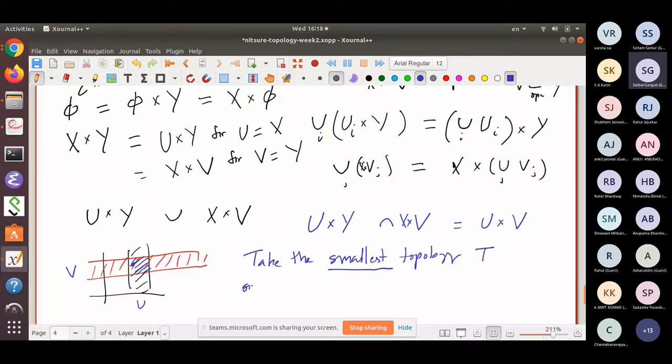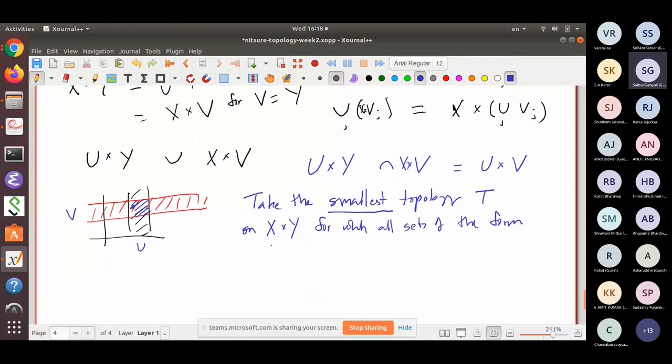T on X cross Y, for which all sets of the form U cross Y, where U open in X, and X cross V, where V open in Y, are in T.